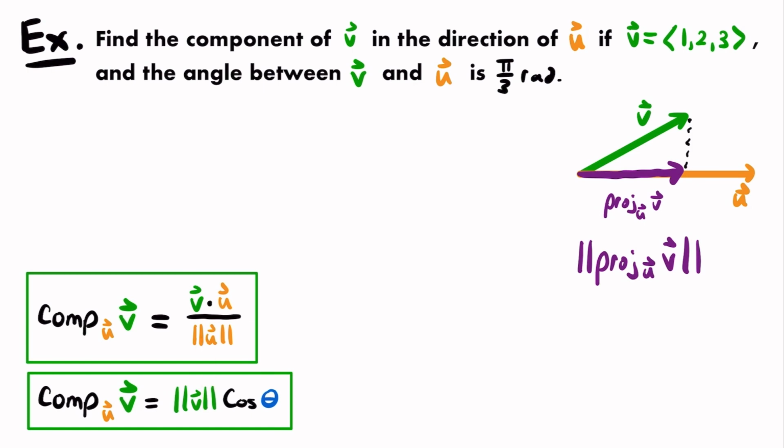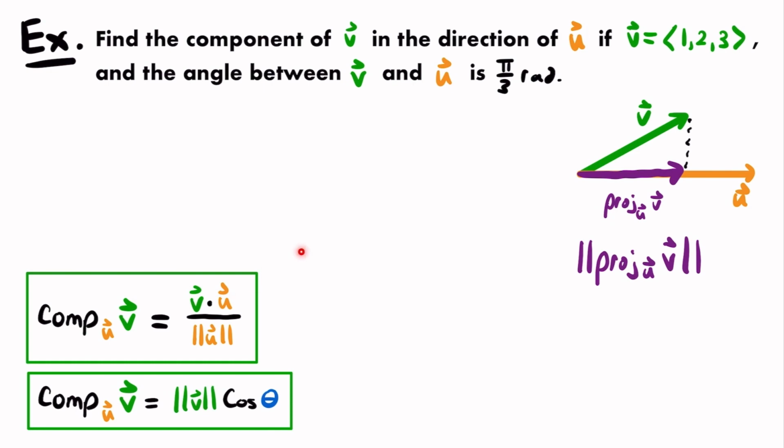Also, in the case of this example, we don't know what vector u is equal to. We're only given vector v, right? We don't know the components of vector u. So it's not going to be possible for us to use our projection formula anyway, because we would need to take the dot product of vector v and vector u, which isn't possible here. And maybe that just gave away which one of these formulas we want to use, right? Because in this formula, we have the dot product of vector v and vector u, which we can't do in this case.